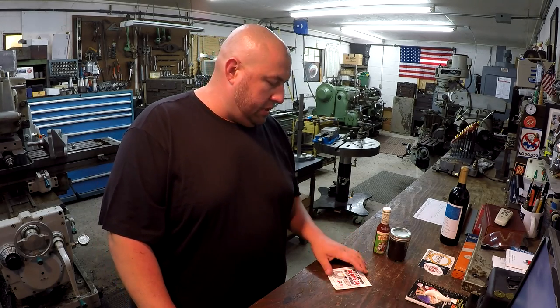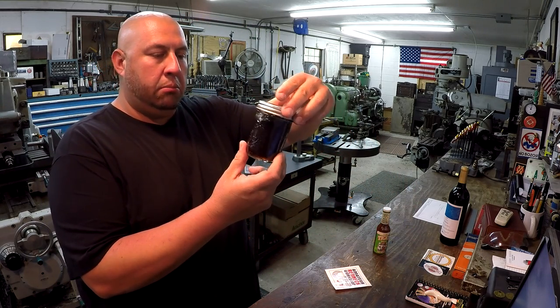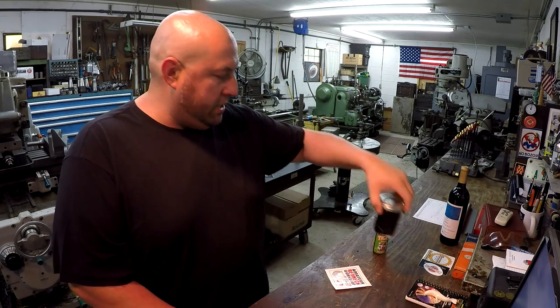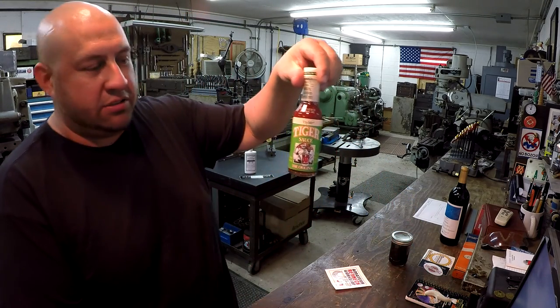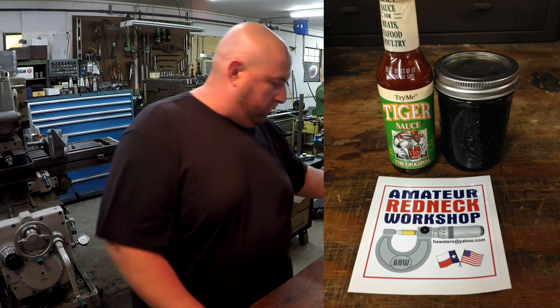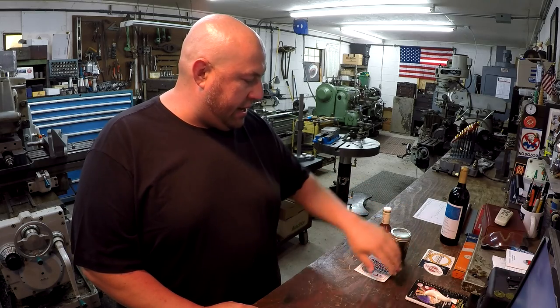in Tifton, Georgia. And his wife was with him, so she gave me some homemade blackberry jelly that she makes, and also a bottle of this tiger sauce that they like, some hot sauce. So that was very cool, and it was nice to meet you, Harold. Very, very nice of you to stop by, and had a good time there with that visit.